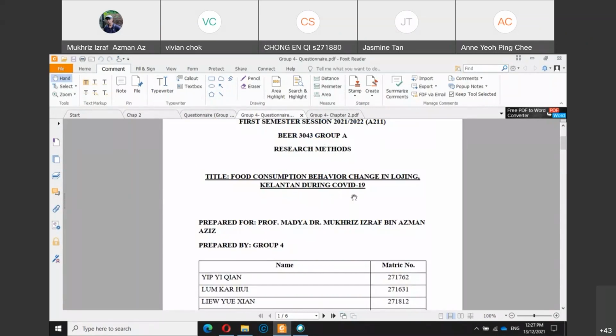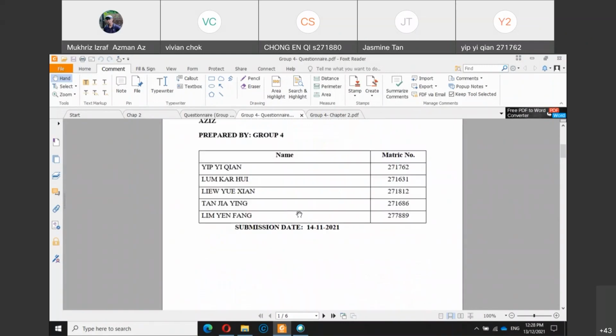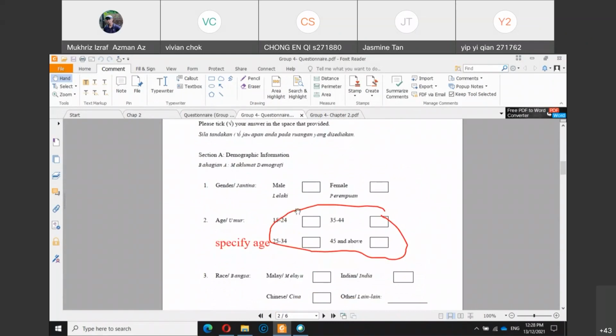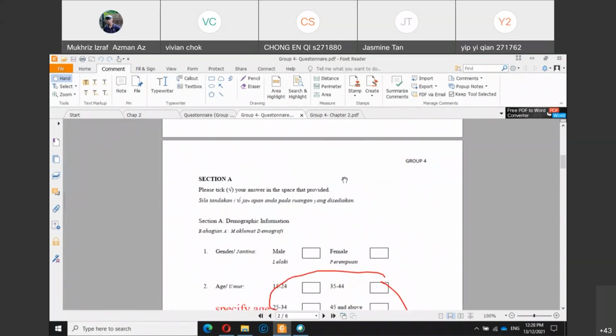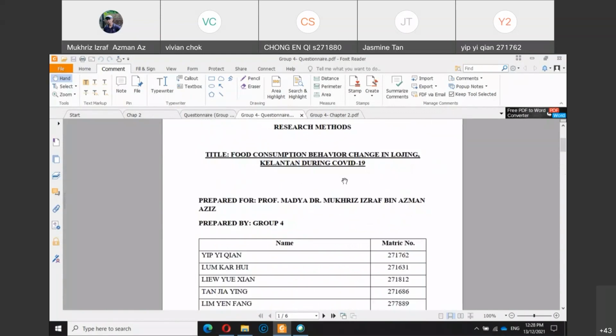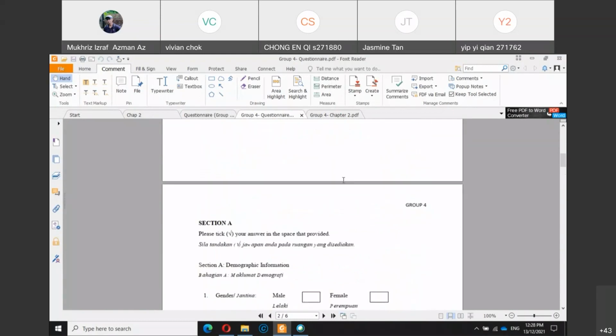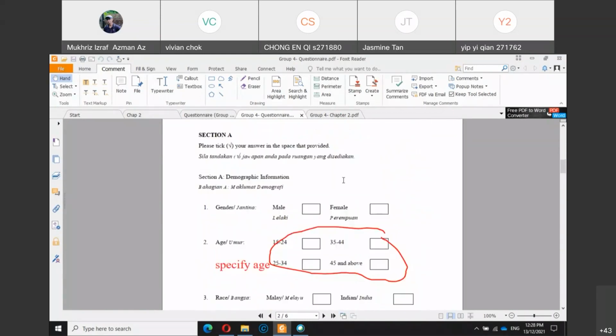Okay, group 4. You guys want to do it on lodging. So you already have the information. How many people live in lodging? Yeah, we have the population data. That population is for what, in lodging? For B40? No, we can't get the B40 data, so we decided to change our title a bit. So what is your focus? Just in lodging, because the city is quite small. It's around 12K population only, so we just focus on lodging.